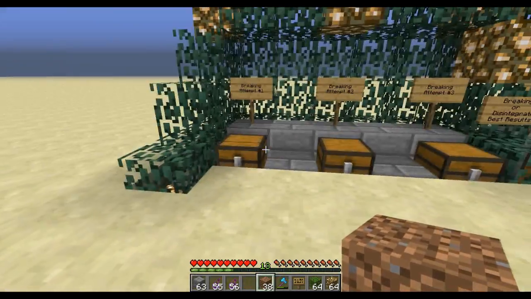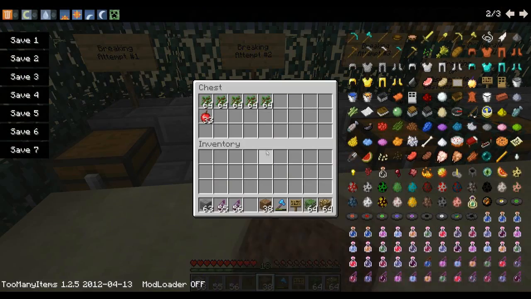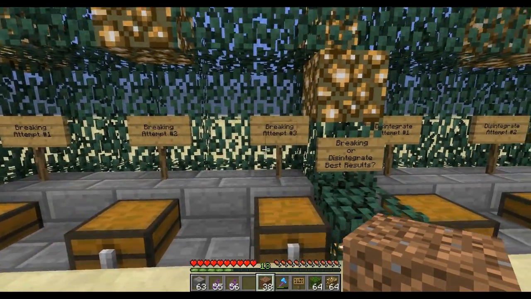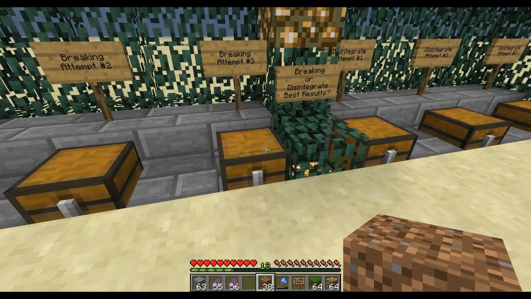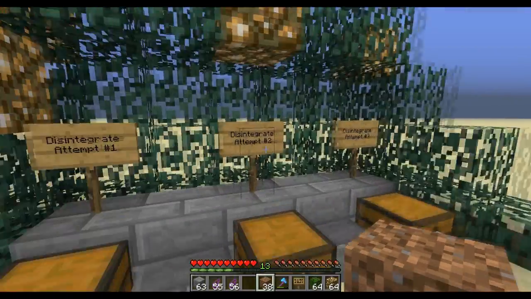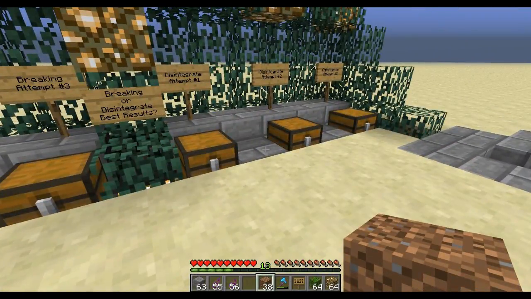So now let's go to the breaking attempt. Number 1 was 5 stacks and almost a fifth stack of saplings with 33 apples. On breaking attempt number 2, it's 5 stacks and 33 apples. And as you guys know, on breaking attempt number 3, it is 5 stacks with an extra 3 and 43 apples. So, what does this tell us? This tells us that pretty much, whether you let it disintegrate or if you break it, you're going to get more or less the same amount.